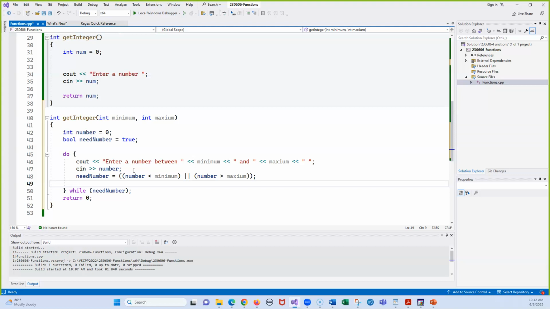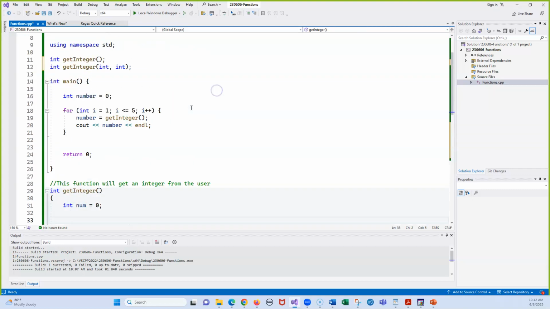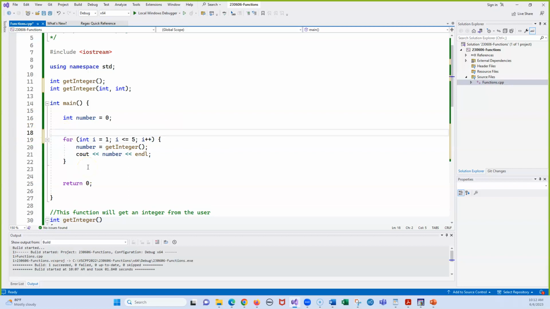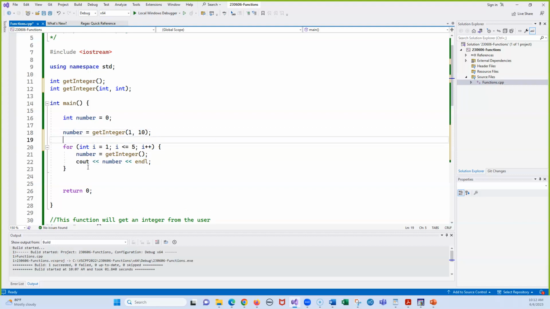And what we'll do is we'll just do it one time and you'll see what the issue is because we're not really telling the user what's going on. So let's go and run it again. We need to actually do this in here. So we'll do a number equals get integer. And we're going to do, say, 1, 10. Then we're going to make a constant to do that. So let's go and do it right now. And we'll do cout number here.